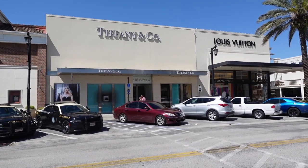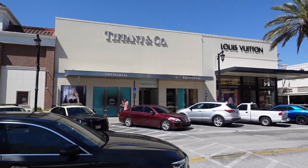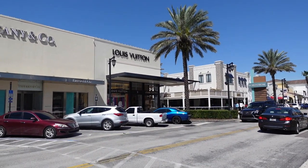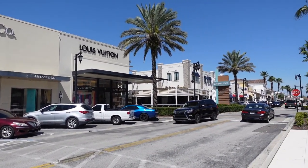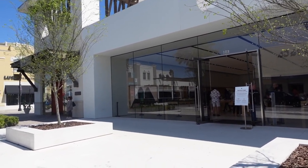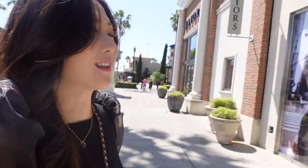Alrighty, I'm here. Those are the two destinations I am going to today. That I always wanted to try out. This is the place I went yesterday and stayed there like the whole day. Let's go! You guys ready? I'm excited to see Jelini. And this is it. Let's go.